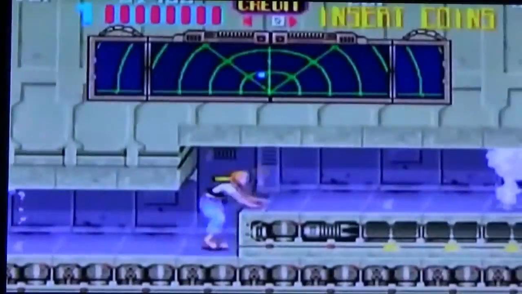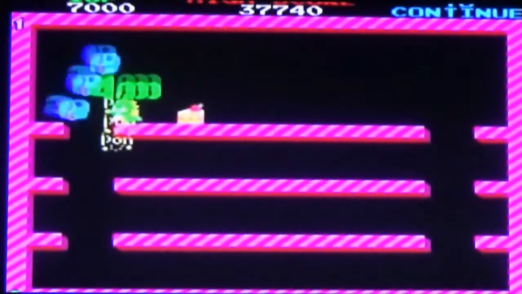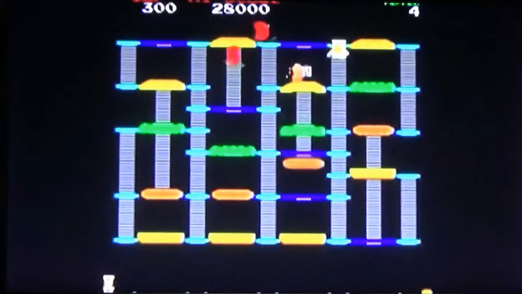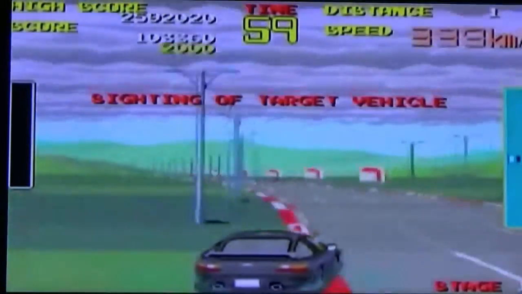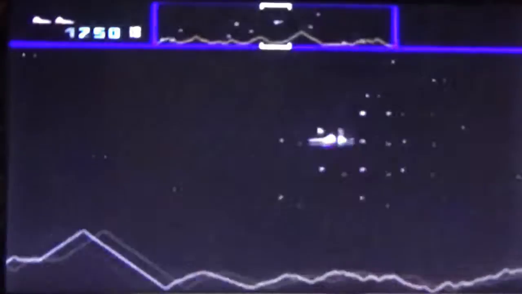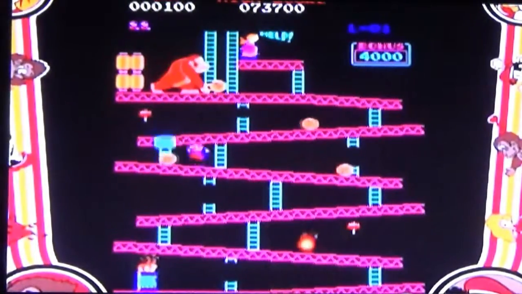Now live commentary is when you sit down, you play the game, and you also talk about the game. So if I was playing right now and I was talking about it, that would be considered live commentary. Or you can do post commentary, which is you record the game footage and then later you do the commentary while you watch the footage on the computer. So it's either or. I do a little bit of both.